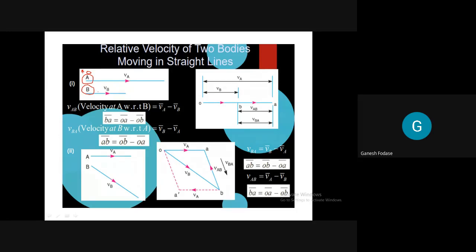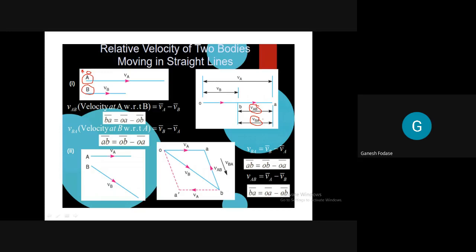But if I'm defining velocity of A with respect to another moving frame, let's say A with respect to B, which is also moving, so A is moving, B is moving, and I'm defining velocity of A with respect to B or B with respect to A. In this case, this slide is visible, I'm showing with arrows, pointers. So velocity of A with respect to B or B with respect to A is called a relative velocity. I hope it is clear.